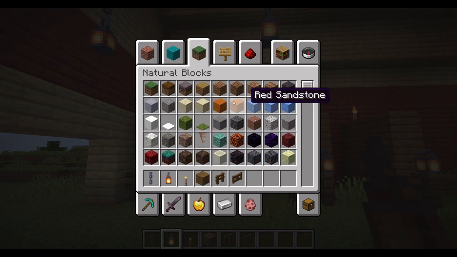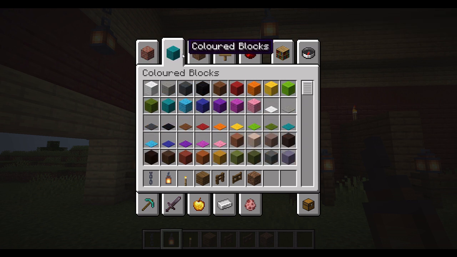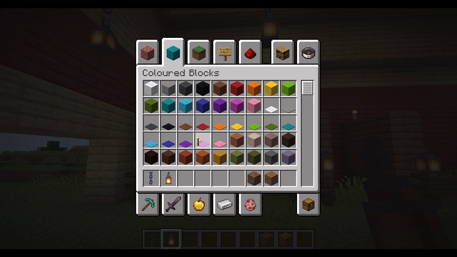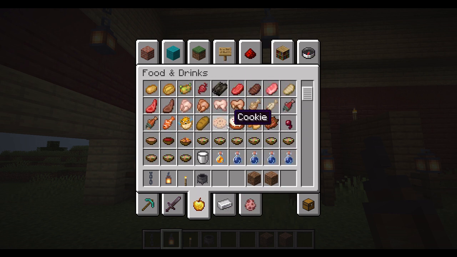Now you want to get yourself some coarse dirt, mud. Actually, just coarse dirt. Because we're going to fill the floor with coarse dirt. And dirt. Yay. Then, coarse dirt, cauldron filled with water. Oops, not the torches. Sorry. Gotta find the cauldron. Not two torches. Cauldron, bucket of water.